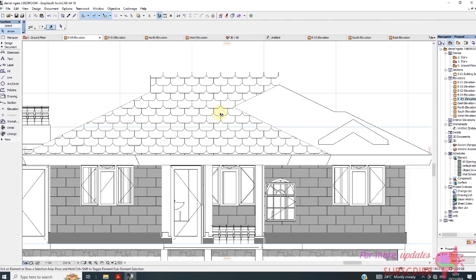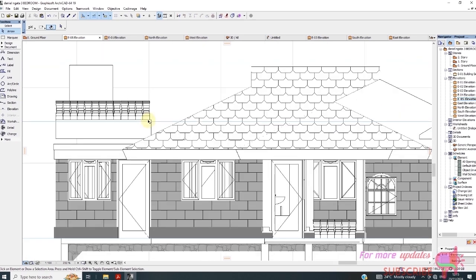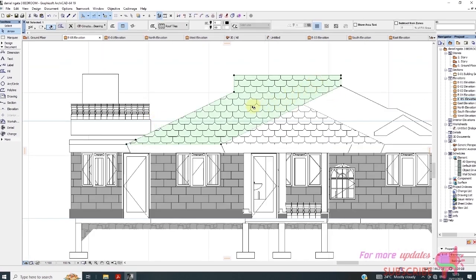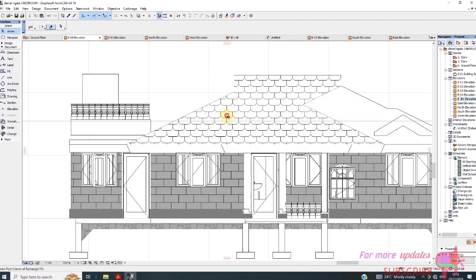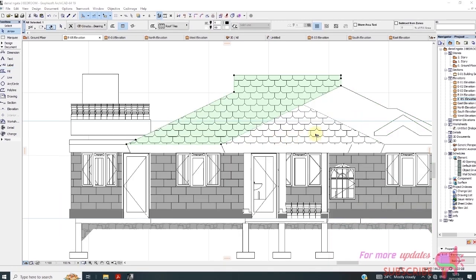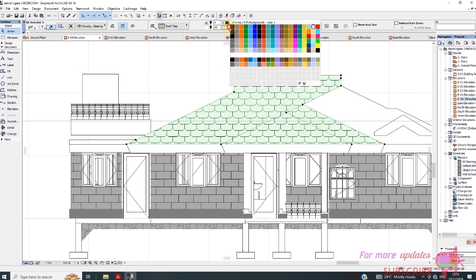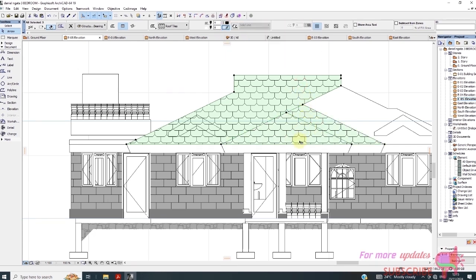And then this one I will change. Right click, select and activate tool. All okay. I want only to select these fields. And I want to change this one too. That color.